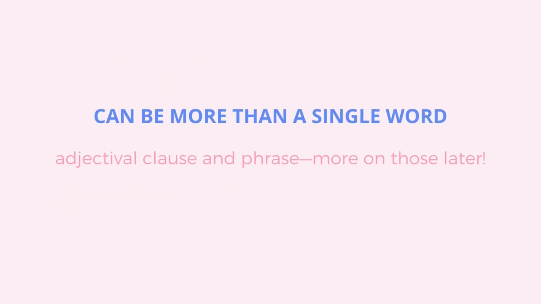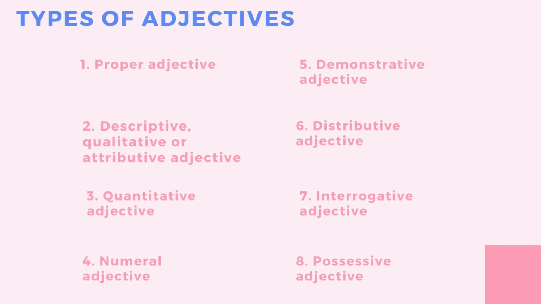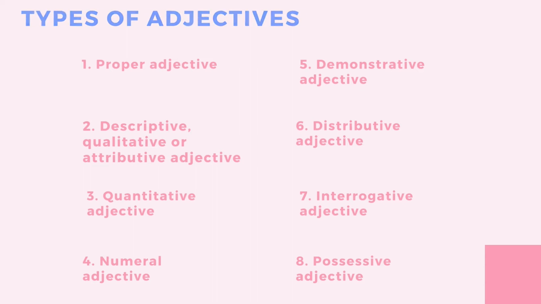However, as the English language is anything but basic, you'll also want to understand the adjectival clause and phrase. More on those later. When it comes to learning the different types, some are more interesting than others. However, there's no picking and choosing with grammar. Let's take a look at both the fun and the functional, and the part they play in the English language. There are a total of 8 types of adjectives. Let's study them one by one.